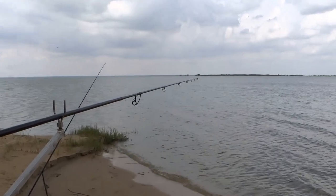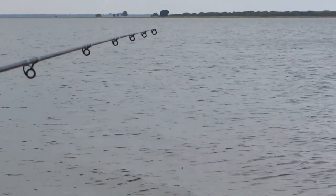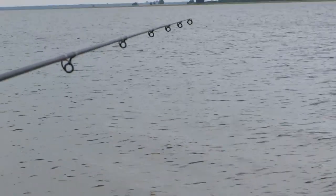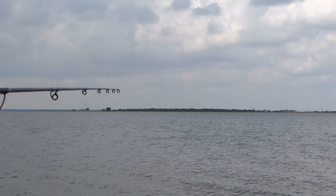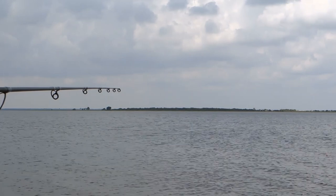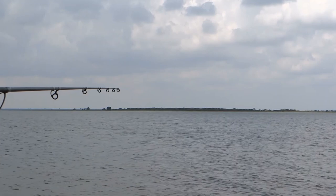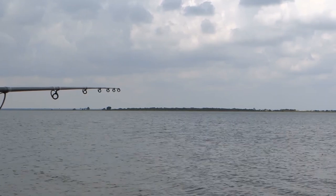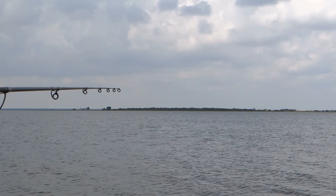Got something on me on the 12, guys. Changed it to a bottom float though. I don't know if you can see the police maneki. Okay guys, looks like I have a bite on the 12. I swapped it out now because I wasn't getting any bites on it, so I put on a bottom float. Let's check what happens.